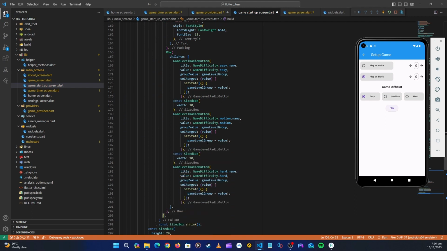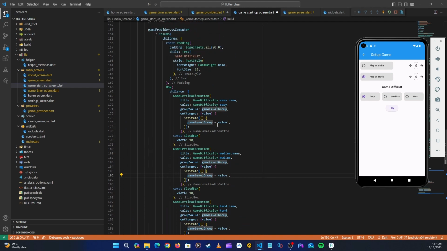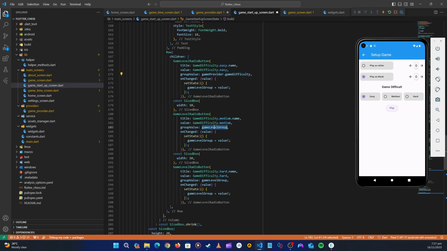And to set this, instead of using this group, what we do is gameProvider dot gameDifficulty. Okay, so let's copy this, use it here, and then use it here.